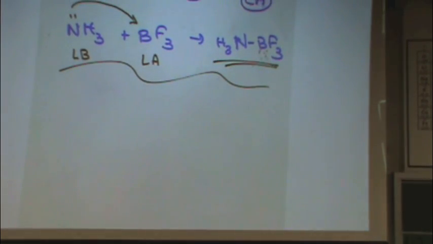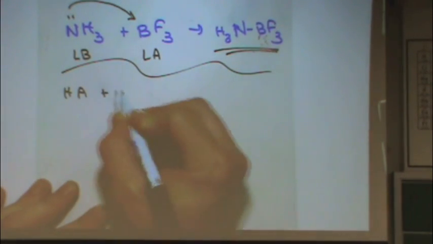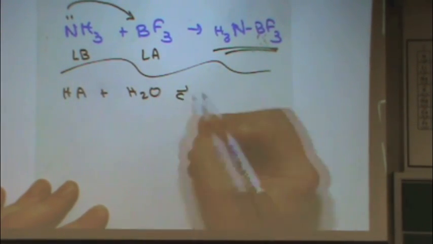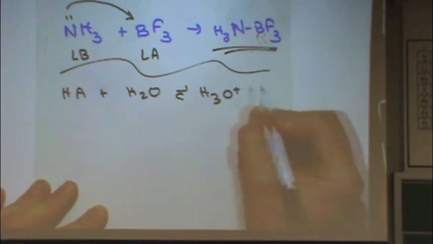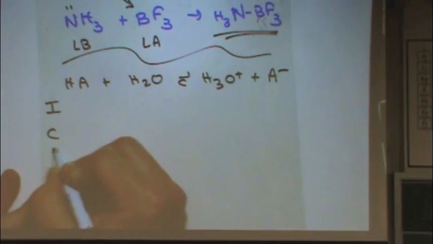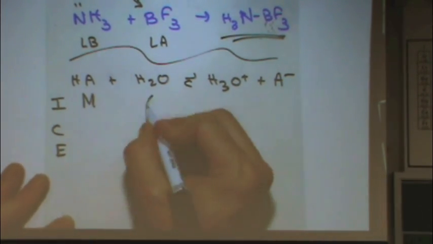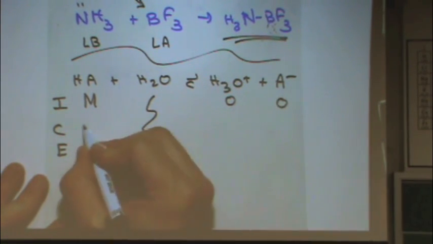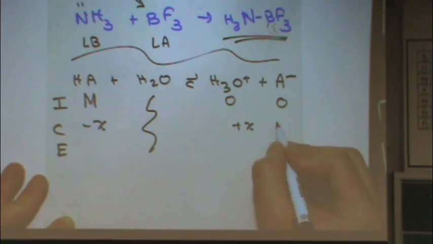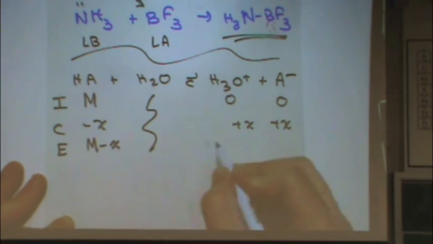Okay, there's kind of two ways that you can get a percent ionization problem. One is the pretty typical way. Again, let's say you have HA plus H2O goes to H3O plus and A minus, and you want to find the pH. So you go ice table. Let's say this is just molarity M. Molarity M, 0, 0, minus X, plus X, plus X. Remember, the plus X is on the side with the 0 on it, so it shifts to the right.